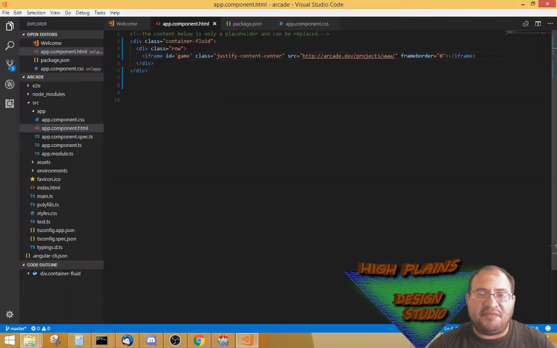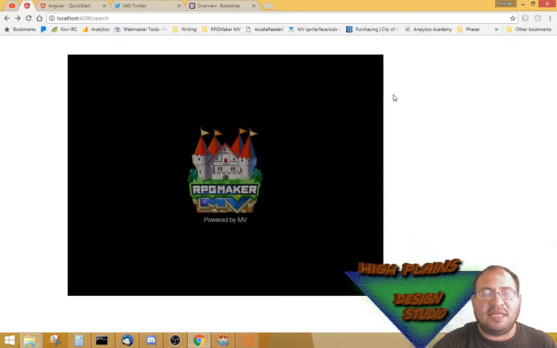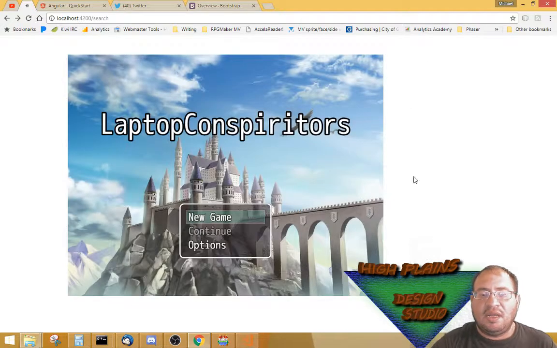And that's a lot of room that I can actually fill in. So I'll have the sidebar, and then I'll have the game. And so let me see if I turn this container from fluid to just regular container and see what this looks like. See, that's going to look pretty nice. I think that'll be what I'm looking for. And then alright, so let me take a look.